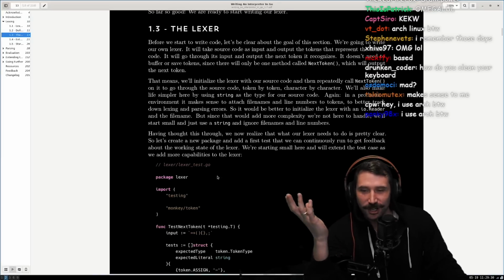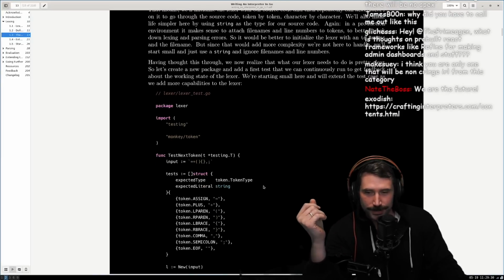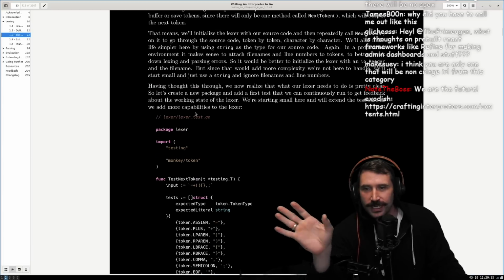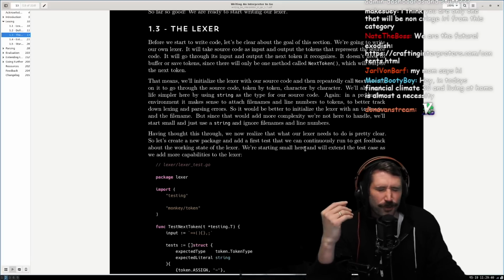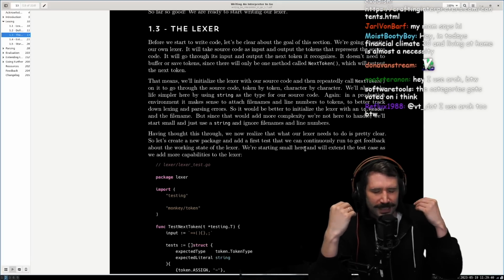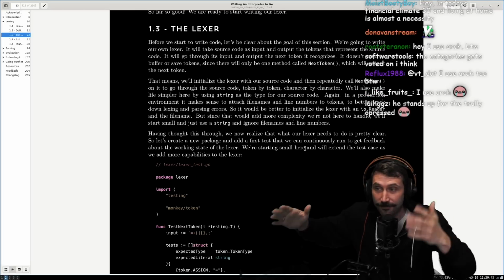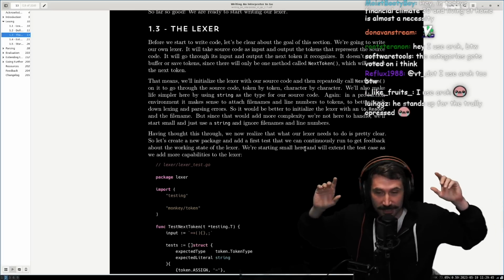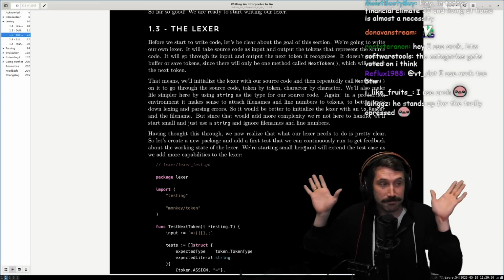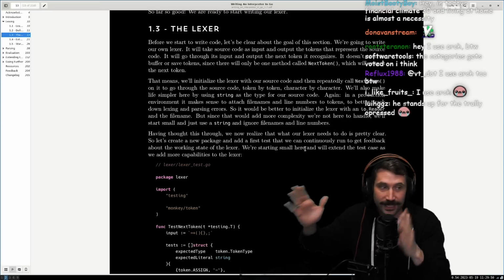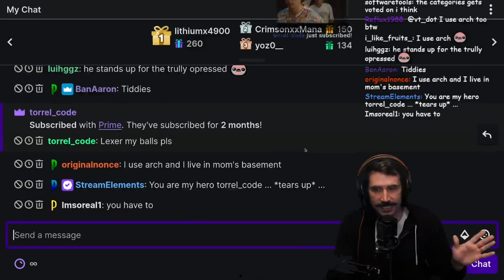The Lexer. We're going to start the Lexer. Let's go. So it looks like we're going to be doing a little test code right here. That's fine. I guess we're doing TDD. For a compiler or an interpreter, I think TDD is fine because it's literally like f of x equals y. There's no wiggle room here, right? When receiving X, it must produce Y. So this is where I think TDD is perfectly fine.